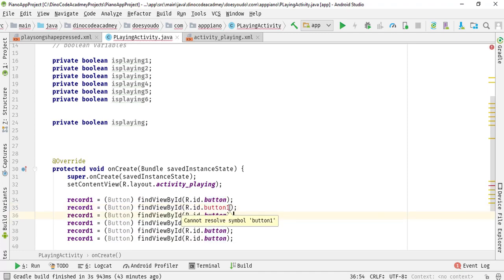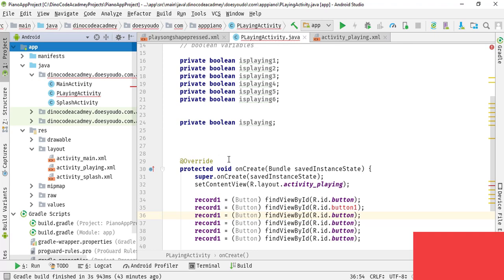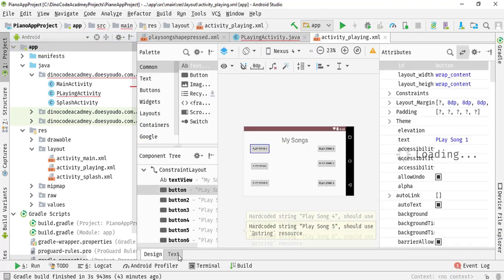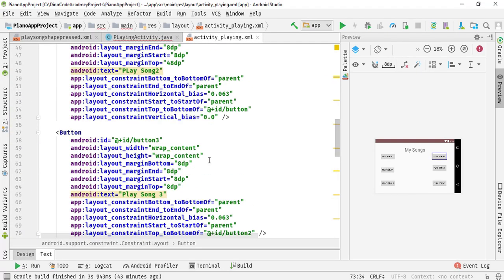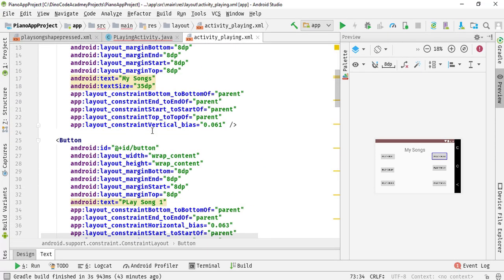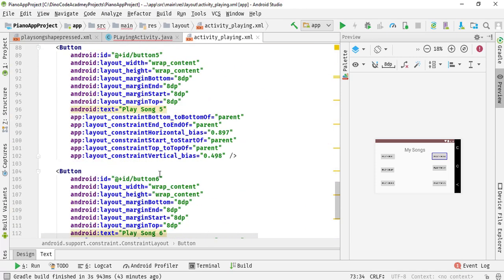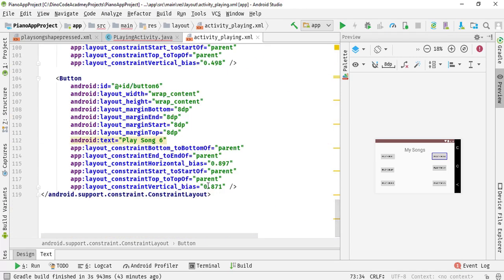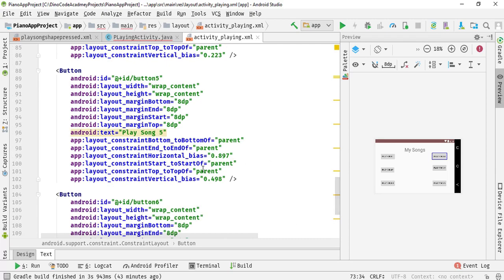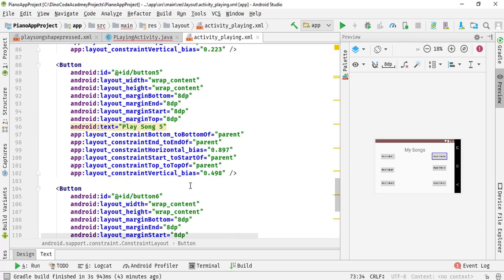but there is no button1. So I'm going to switch back to the layout file, activity playing, to see the IDs. This is our text, this is our button. So button2, button3, button4, button5, button6.